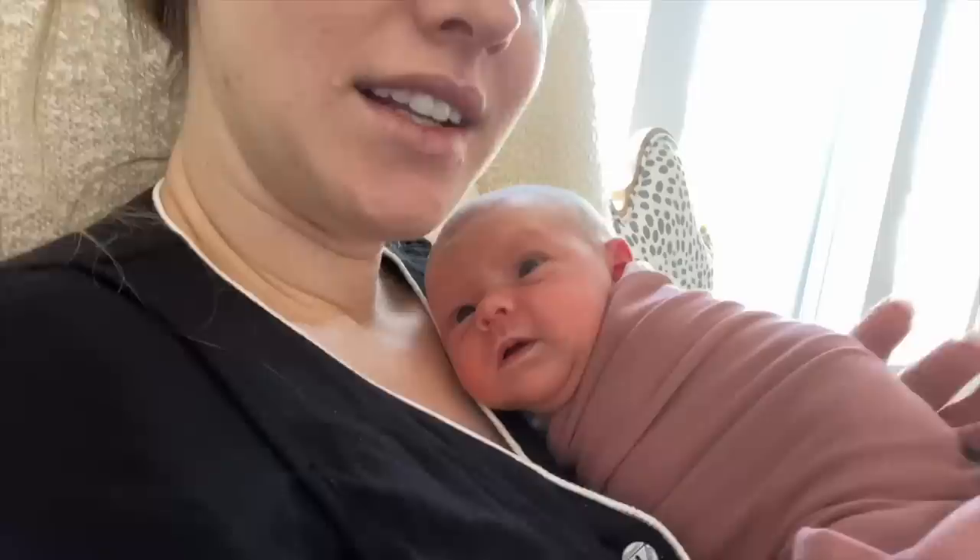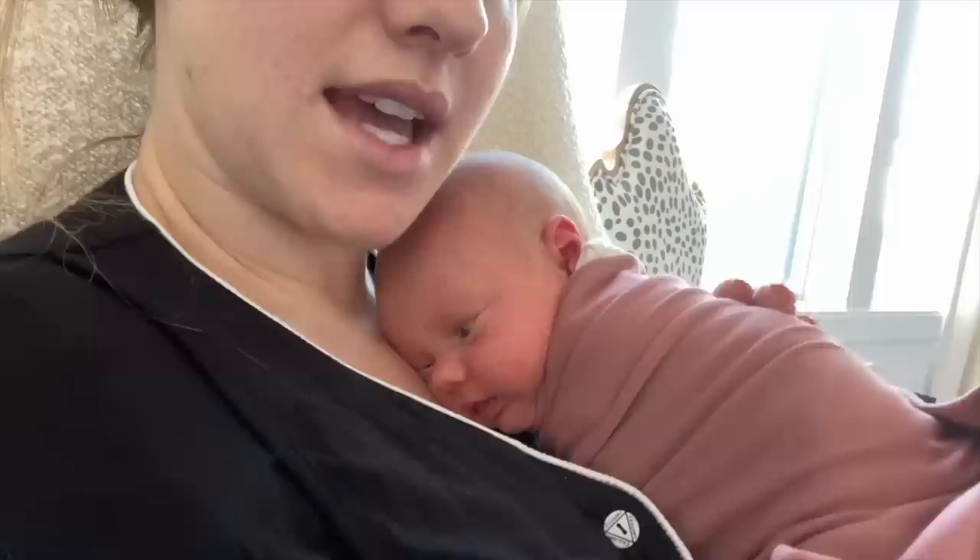I do pump to alleviate my engorgement issues right now, and what I would like to do is continue to nurse her and bottle feed her once a day or about three times a week so that she is used to both a bottle and nursing. So far she's had three bottles and she's a week old, and she seems to be doing well with both. Let's go lay down for a little nap. I have her all swaddled up, and now it's Mama's turn to get ready.